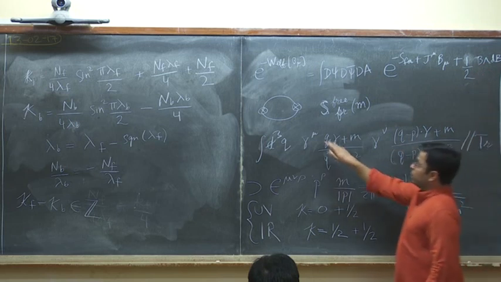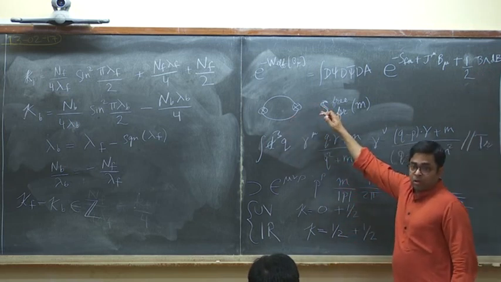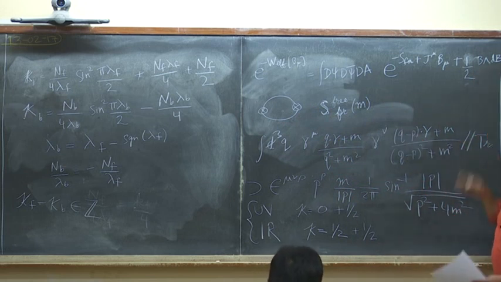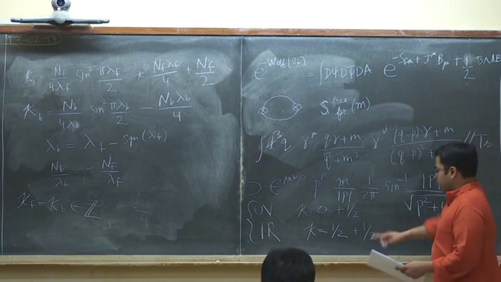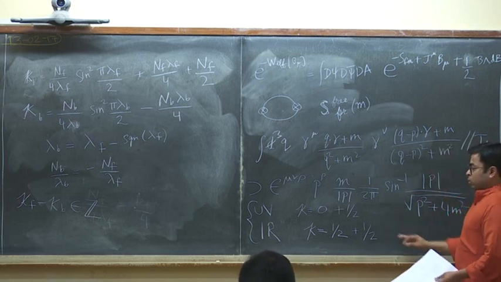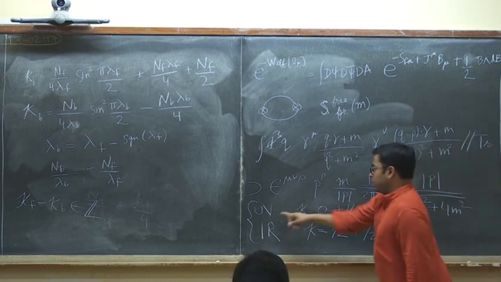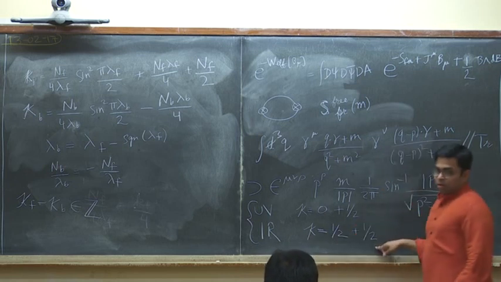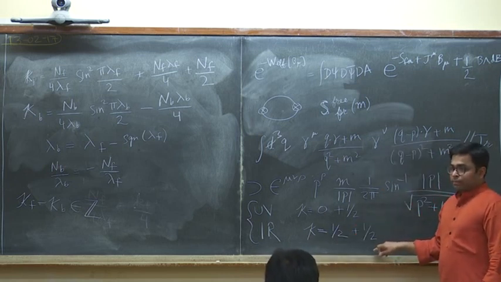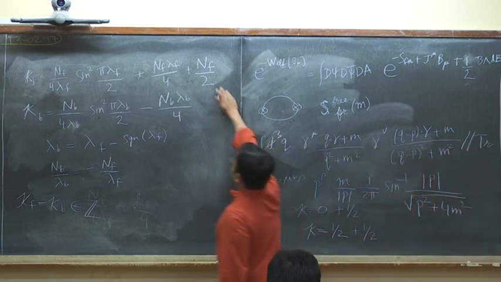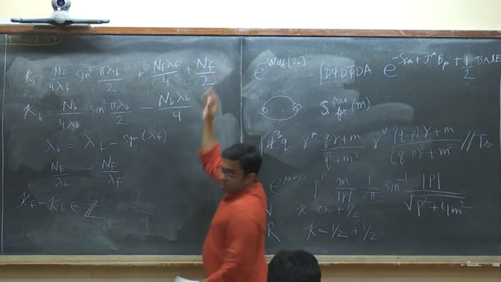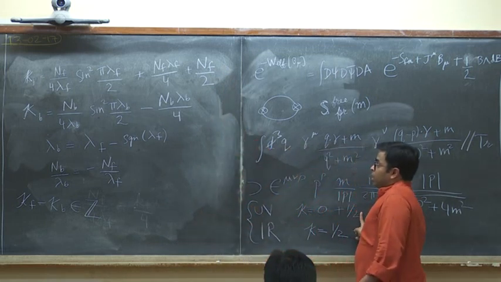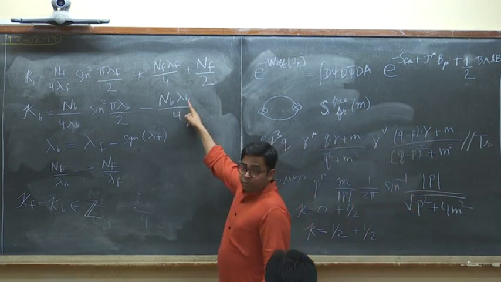There is some contribution to this loop just by integrating out the fermion, and then there is something that you already added in the action to begin with. So the combination of those two makes it work. By adding this 1 half in the UV, we have some dynamical Hall conductivity, which is this 1 half, and in the IR we have gotten rid of it. So that's the origin of this NF over 2. NF is the number of individual fermions, and the 1 half is the 1 half here. But you get corrections because there's a 't Hooft coupling also.